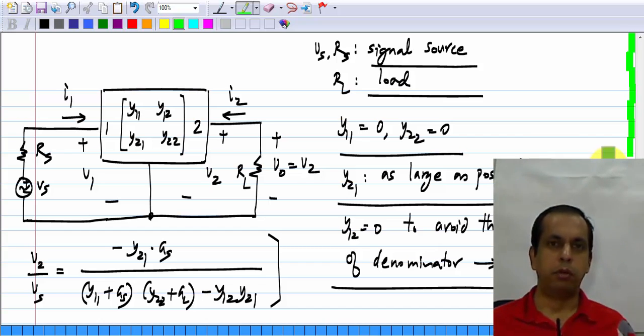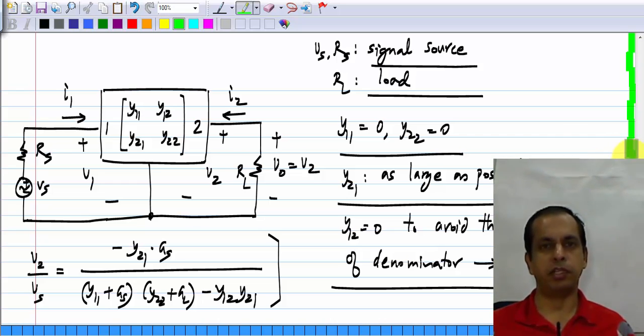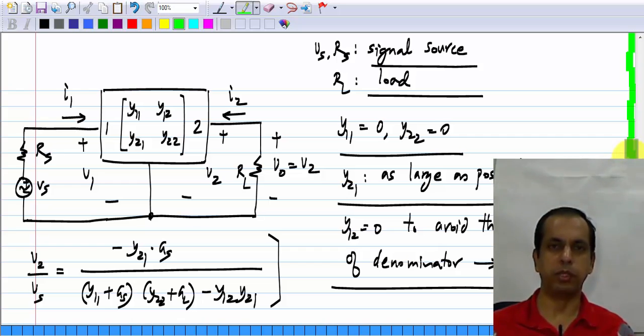Regardless of the parameter set you choose, it turns out these will be the constraints. It turns out that most of the real devices are well described by y parameters or with currents as functions of voltages. That is why we chose them. But if tomorrow someone else invents a device which is different, you should still be able to work with them.